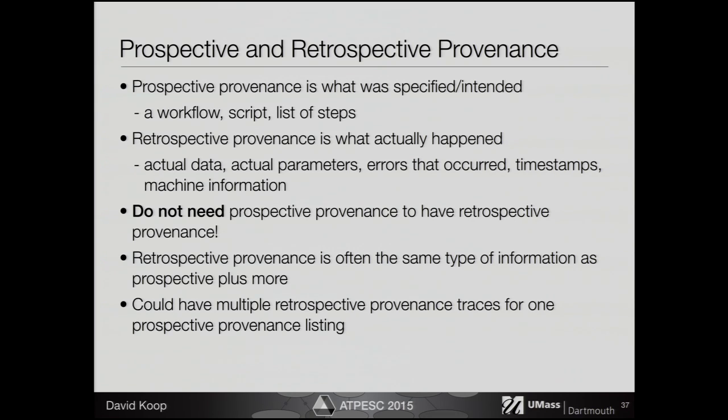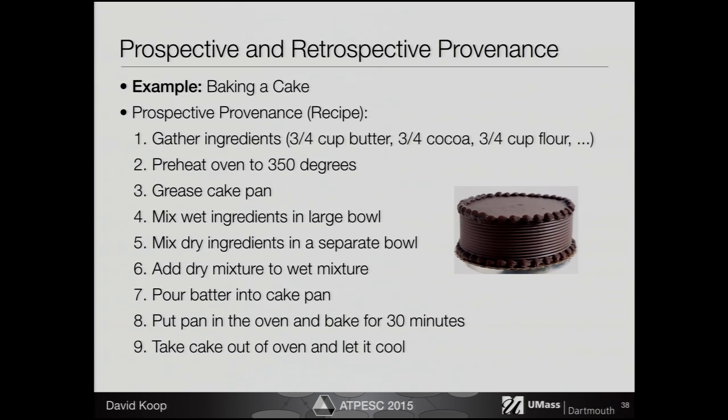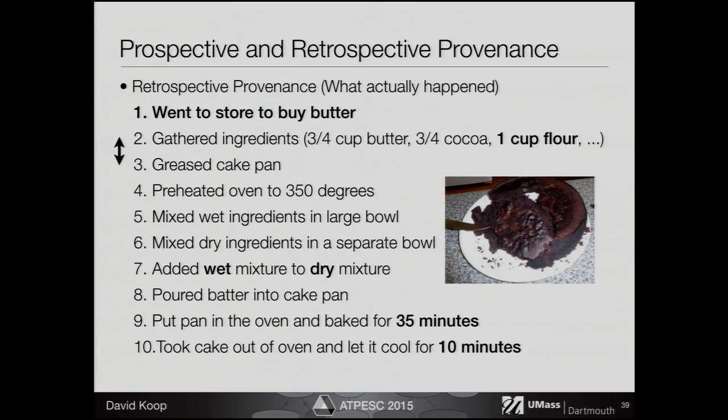An example that was tossed about when some of this modeling was being developed was totally not computational at all: baking a cake. If you look at a recipe for baking a cake, there's a set of instructions. Gather the ingredients, preheat the oven, grease the cake pan, mix the ingredients, mix the dry ingredients, add the mixtures together, pour the batter into the cake pan, put the pan in the oven, take the cake out of the oven, and hopefully you get this lovely looking cake. And then you go and try it, and there's a lot of other things that go on in between, and you may not get out the cake you wanted.